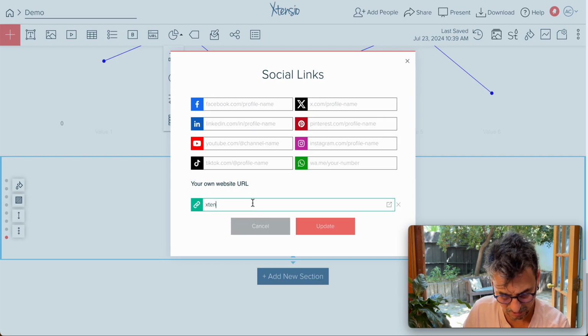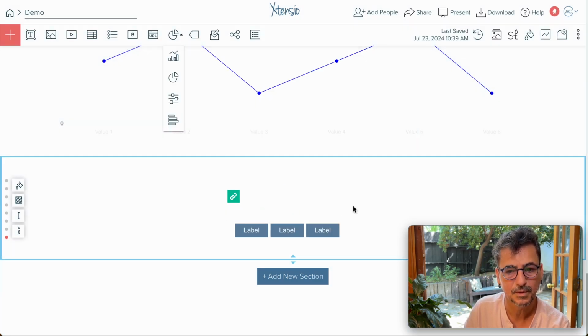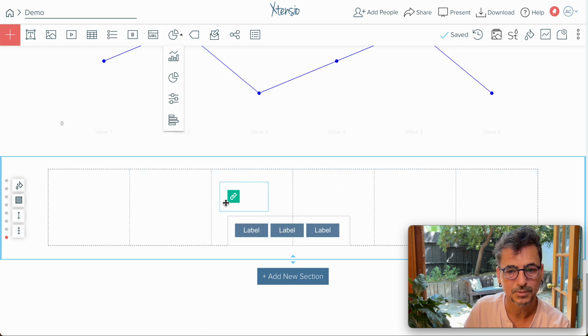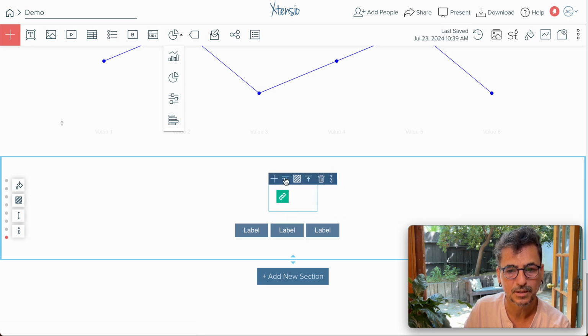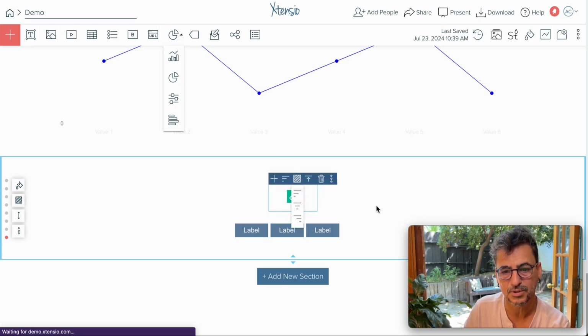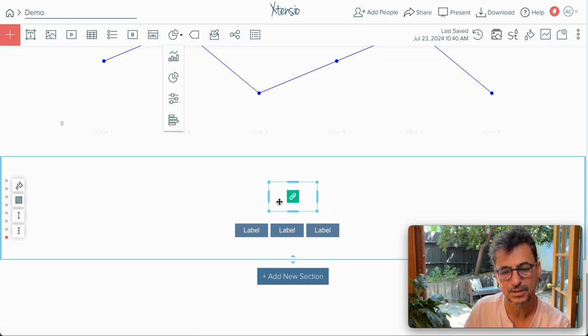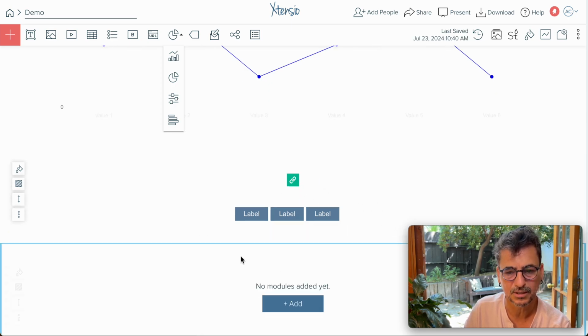So I'm just going to use Xtensio.com as an example. I'm just going to make this smaller. And there are some alignment options here. So we have our link here, just a simple one that gives you the idea.